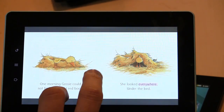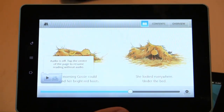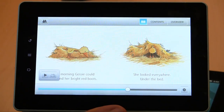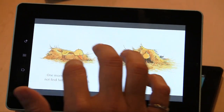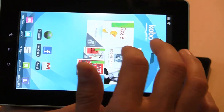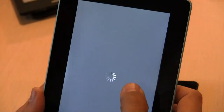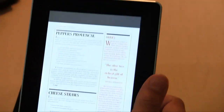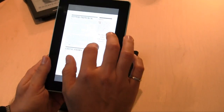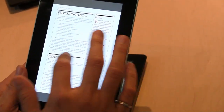You get color, interactivity, and audio. You can tap to slow it down, and you can also pinch and zoom here as well. Now let me go back and show you some other kinds of books — here's a color cookbook, which is really the full fixed layout experience, complete with the ability to zoom in and out and great images of what you're about to eat.